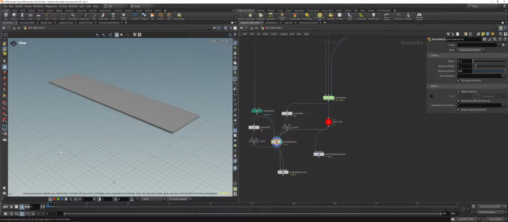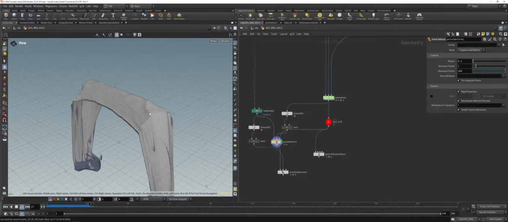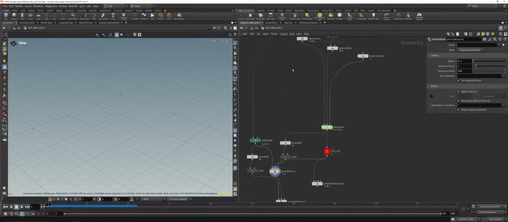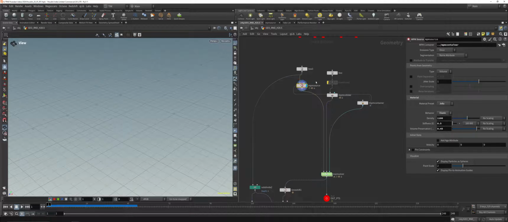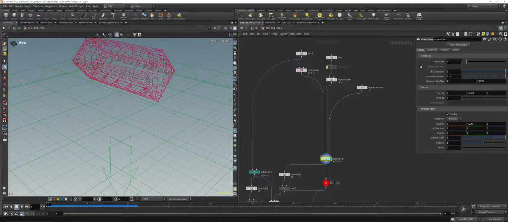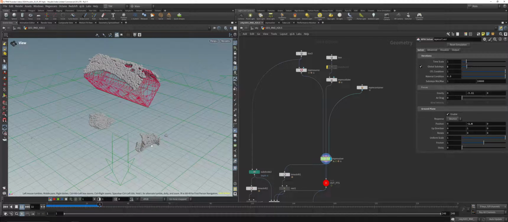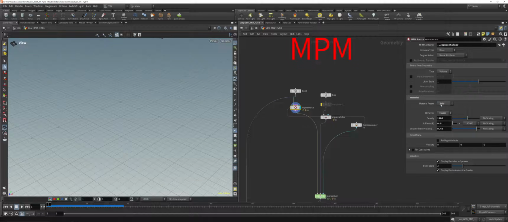Let's see the point deform first. Okay. Maybe we then need like more substeps or something. Let's go for 2 substeps. Oh, the jello will fall apart.